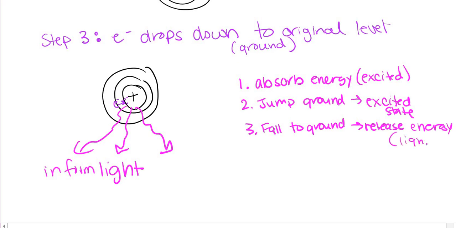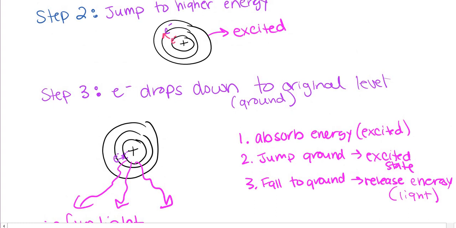So light is the energy we see. And again, each electron can only emit certain colors because each electron is found on a different energy level, and each energy level represents a different amount of energy. The closer to the nucleus, the lower the energy. So n equals 1 is going to have the lowest energy, where n equals 7 would have a much higher energy. So that's where we're going to get our different colors depending on where those electrons are jumping to and jumping from. So we can give off all of our array, so our ROY G. BIV of colors.